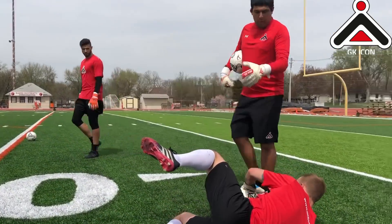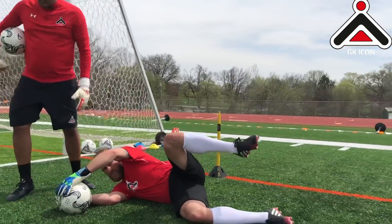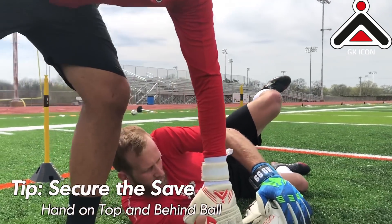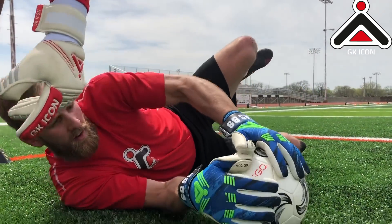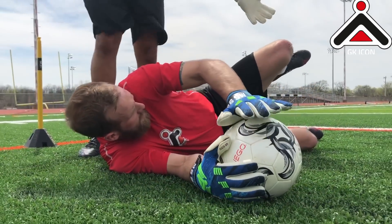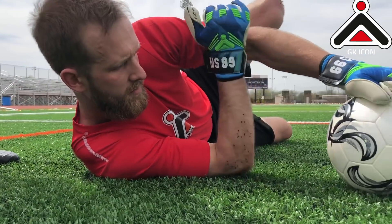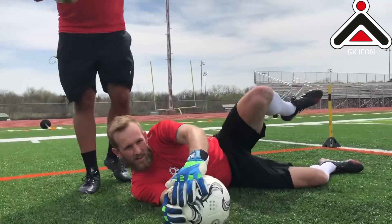Just touching on his technique again — his body is aligned slightly forwards. He's making sure he's taken his movement, leaning slightly forwards to make sure that he can win that ball. His hand behind the ball is protecting it from coming past, and that hand on top is securing the ball. He's got his third barrier to the floor, using the floor to secure the ball as well. His knee's still up, nice and elevated so he can pop back up when he needs to. And he's also making sure that this elbow here isn't getting stuck under his body — that happens sometimes from poor technique. We want to make sure we don't get that stuck; it gets extended out to get to that ball.